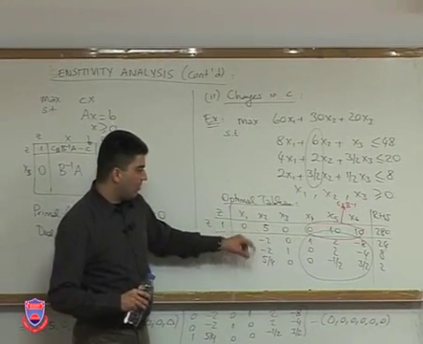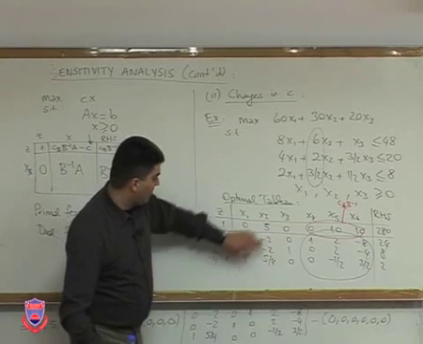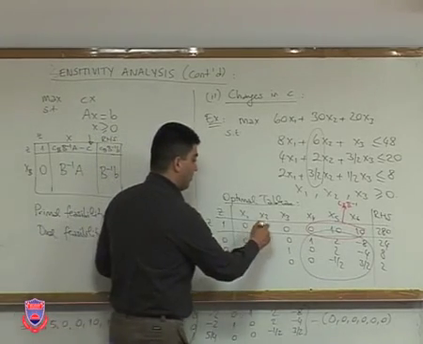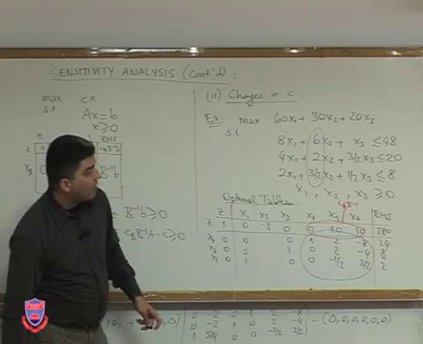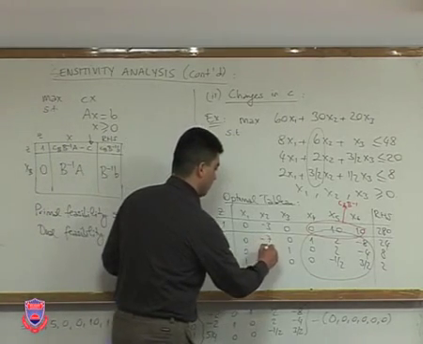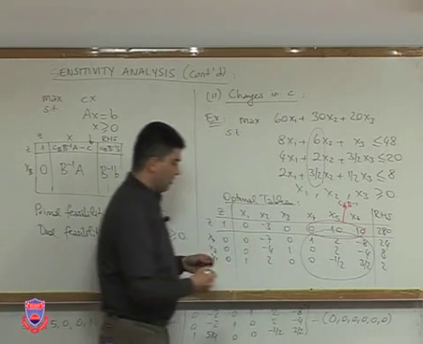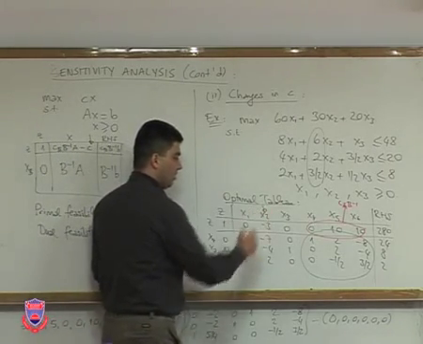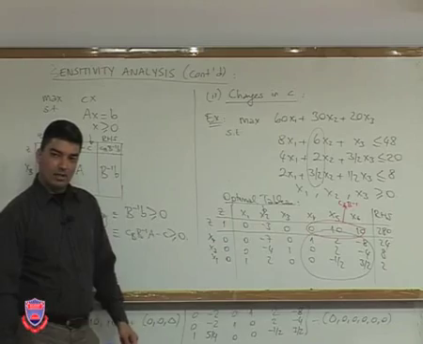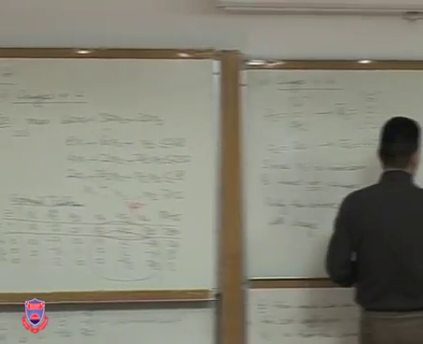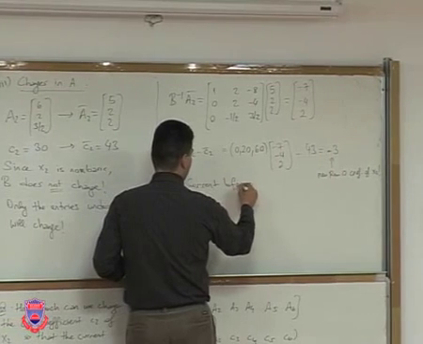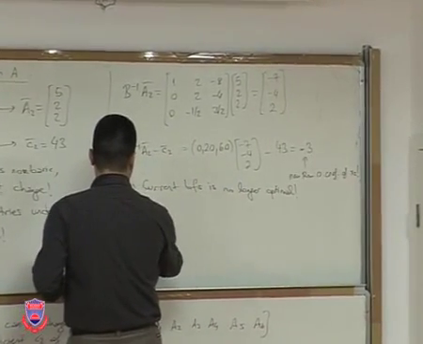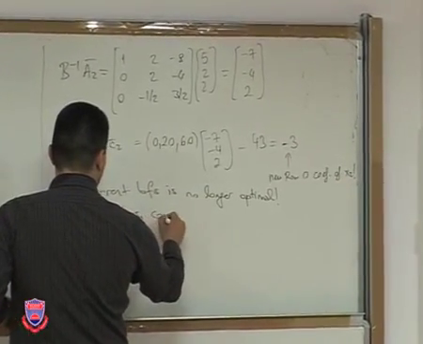So now I'm going to just take the same tableau and replace these numbers with the new numbers. I'm going to simply have minus 3 here, and then I will have minus 7, minus 4, and 2, sorry. So now I still have primal feasibility, but I don't have dual feasibility. So I will just enter x2, and then x1 leaves, and you're going to continue with the simplex. So this implies that the current BFS is no longer optimal, which means that x2 enters, and then we're going to continue with the primal simplex.